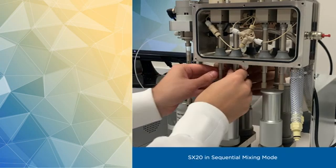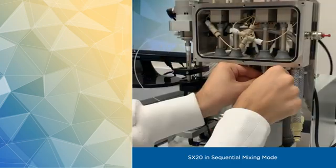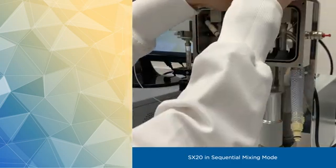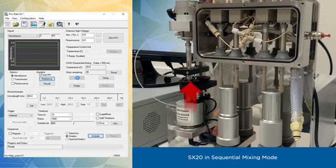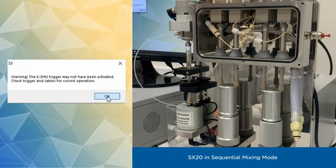After going through the previous steps, it's time to check the performance of the instrument. In order to do that, let's fill all 4 drive syringes with water. When we click Drive, we're now able to click on the Profiles button. If you can't, it may show the following error.